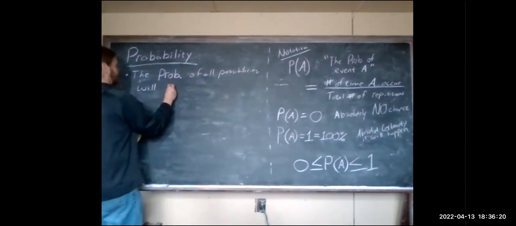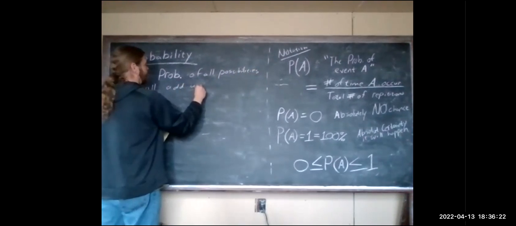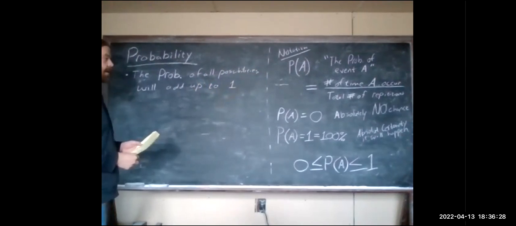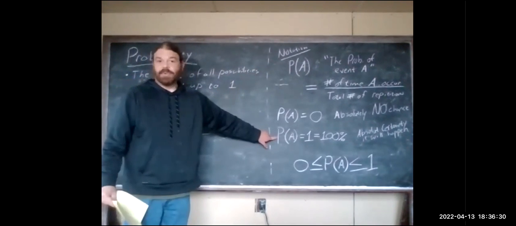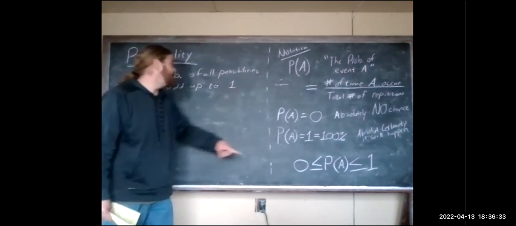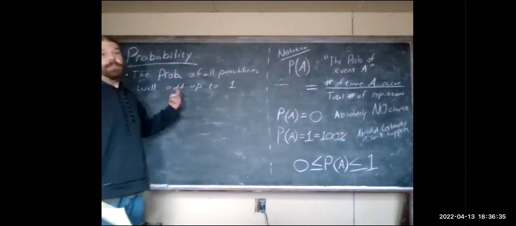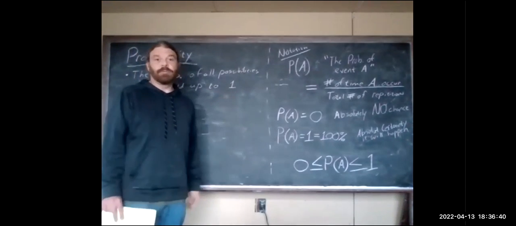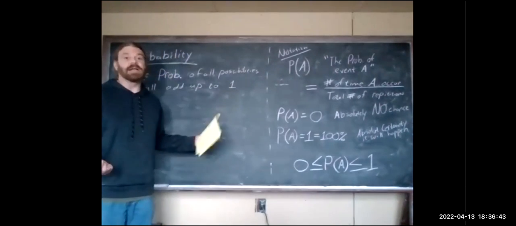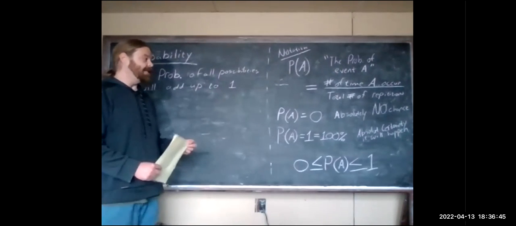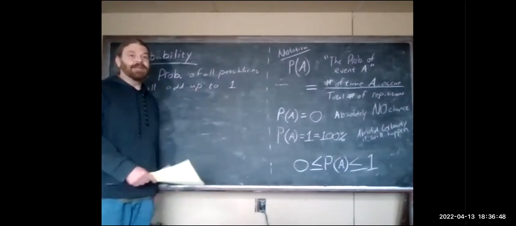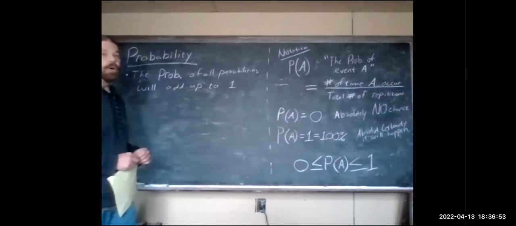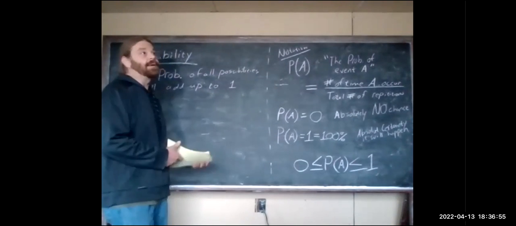will add up to 1. So kind of like this, an expansion on this right here. The probability of all possible possibilities adds up to 1. Or another way to put that in English is something will happen. If we take all of the chances, all those different things that could happen, and combine all the probabilities, we should get a 1 because something will happen.